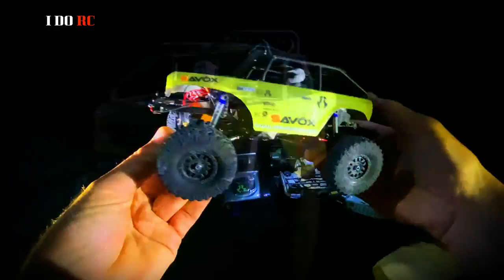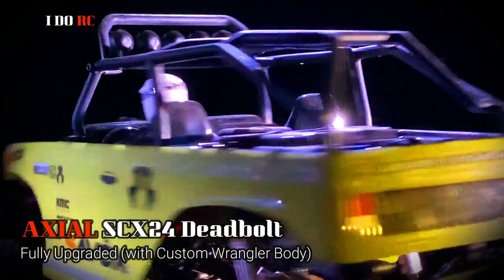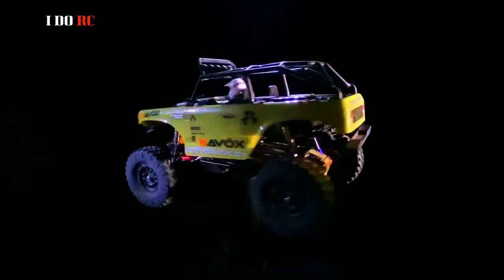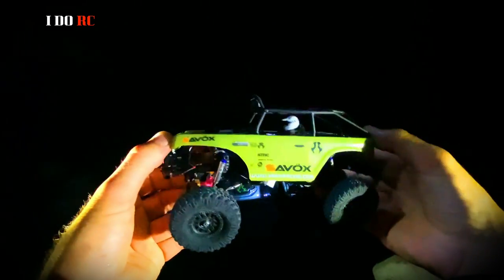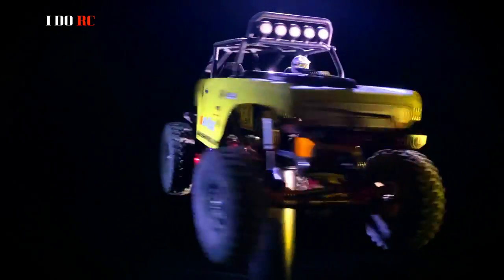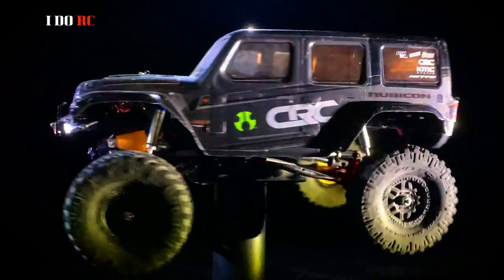Today I thought I'd just show off my little Deadbolt that I bought as a ready to run and thought, no, I'm not going to upgrade it. But famous last words, it's such a good little truck that I thought, how good could it be upgraded? So one thing led to another, and here we are. And also I'll show off the body shells that I've toyed with as well, and take them out at the end of the video for a bit of a spin. You can see them all on the track.